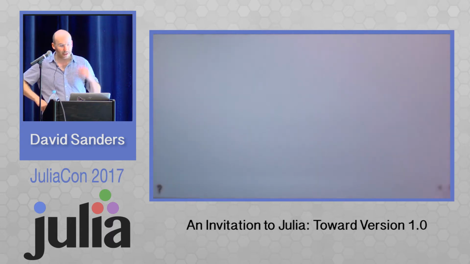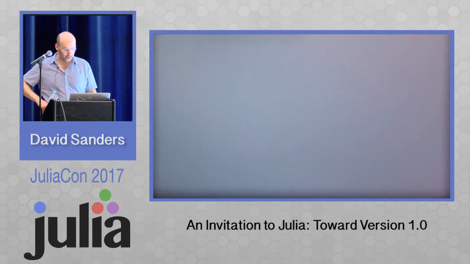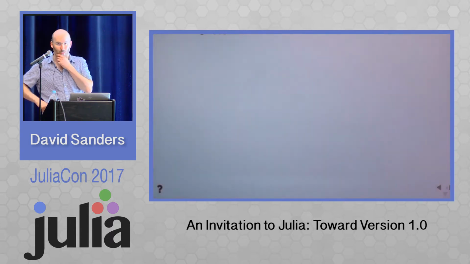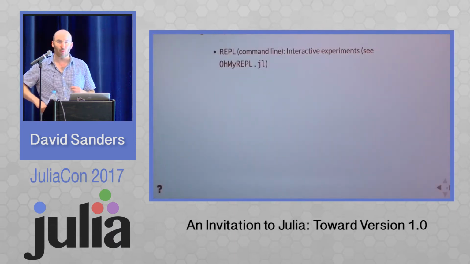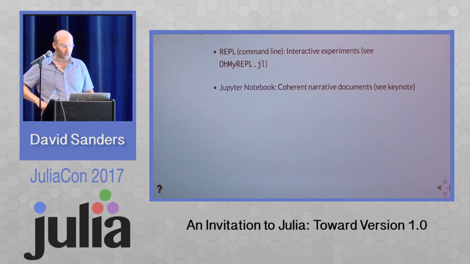So how are we going to use Julia? There are quite a lot of ways now that we can use Julia. We can do it from the command line, or the REPL, the read eval print loop. So from the terminal basically, which we can use for interactive experiments, and there'll be a talk about how to customize that REPL experience later in the Oh My REPL talk.